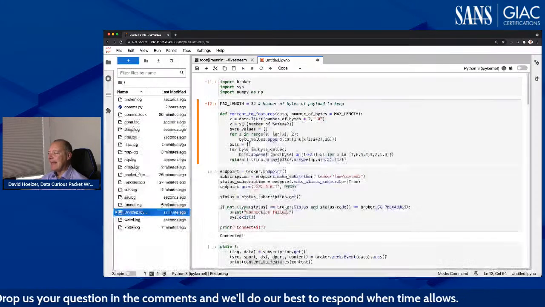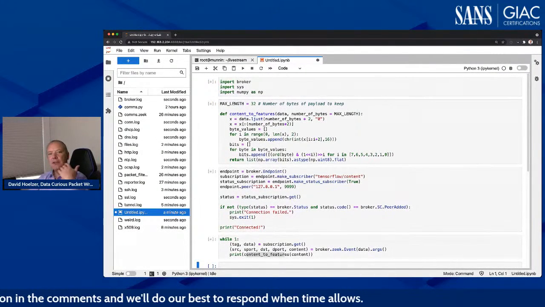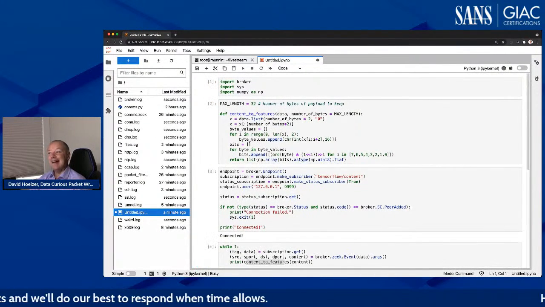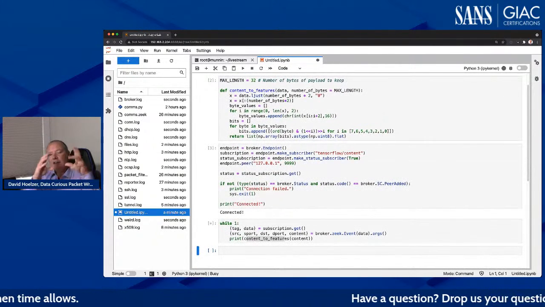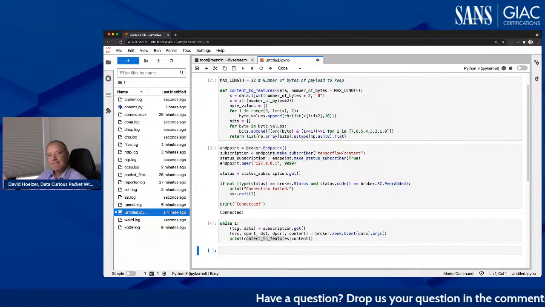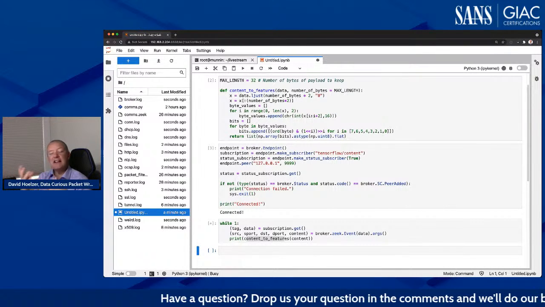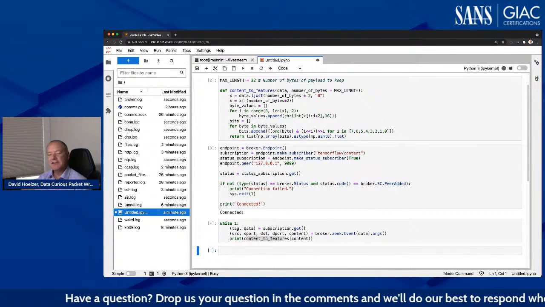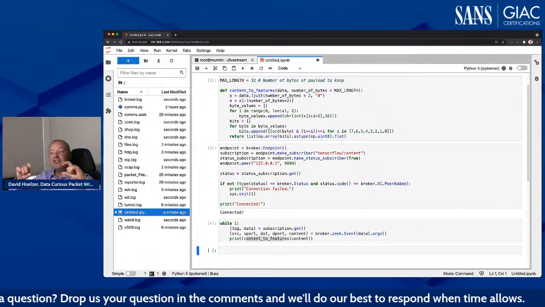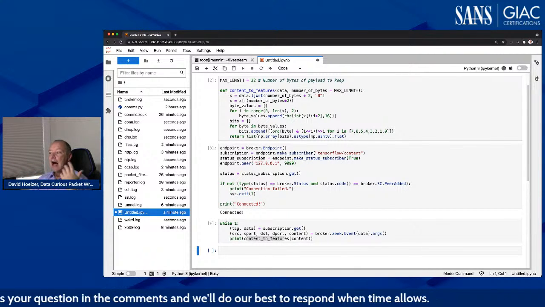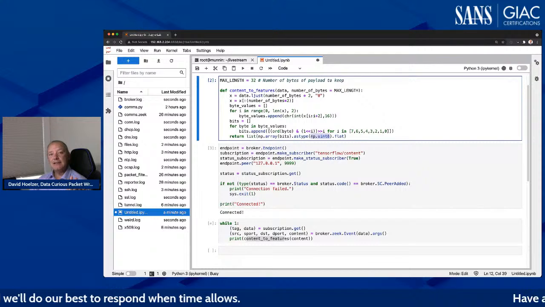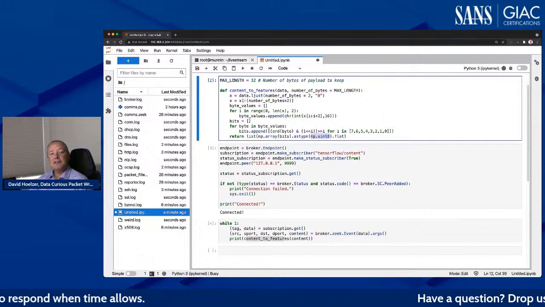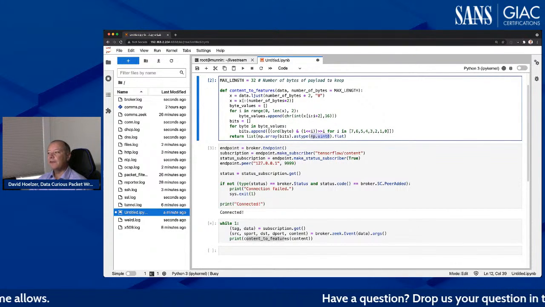Again, I am thinking ahead to turning this into a neural network. I'm going to need to process this data. Right now, I've got a list of lists of bits, but in the end, I don't really need it organized that way. I can make this a much simpler structure and just turn it into a stream of bits. I would also ultimately like to turn that into a numpy array, because that's what I'm going to pass into TensorFlow for features.